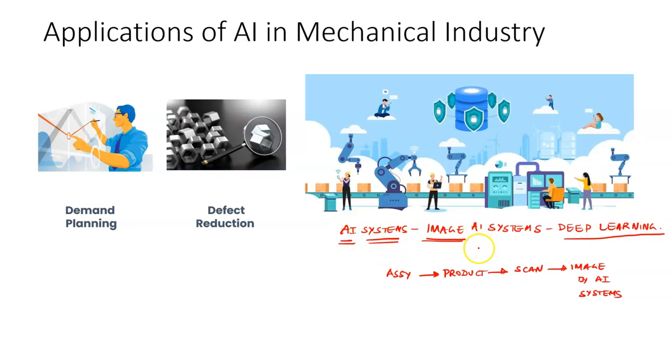Because image-based AI systems have been growing in stature. The technology is developing. I'm sure the effectiveness of image systems will increase manifold in the coming months. And the manufacturing industry is already making use of this technology, but I expect more manufacturers to embrace this image analytics, image systems, so that defects coming out of the assembly line, any type of defect for that matter, can be found easily, and maybe you remove that or take necessary corrective action.